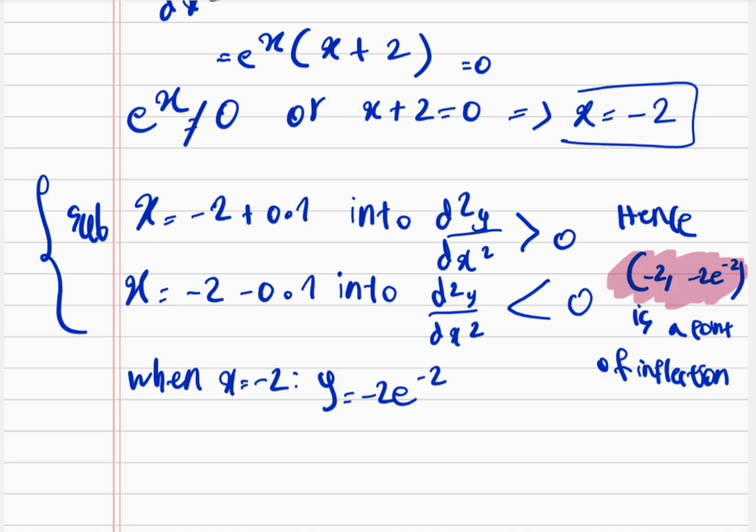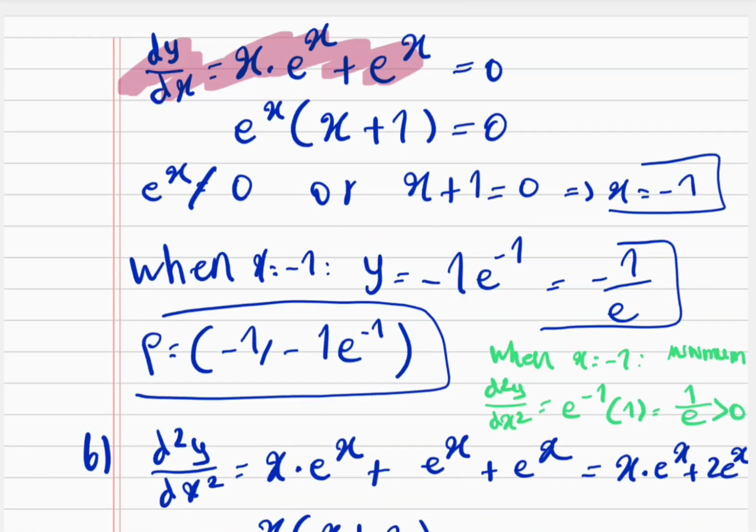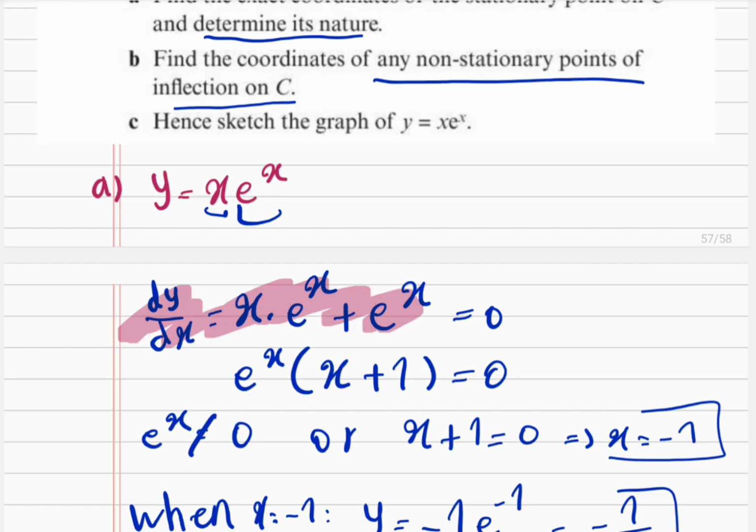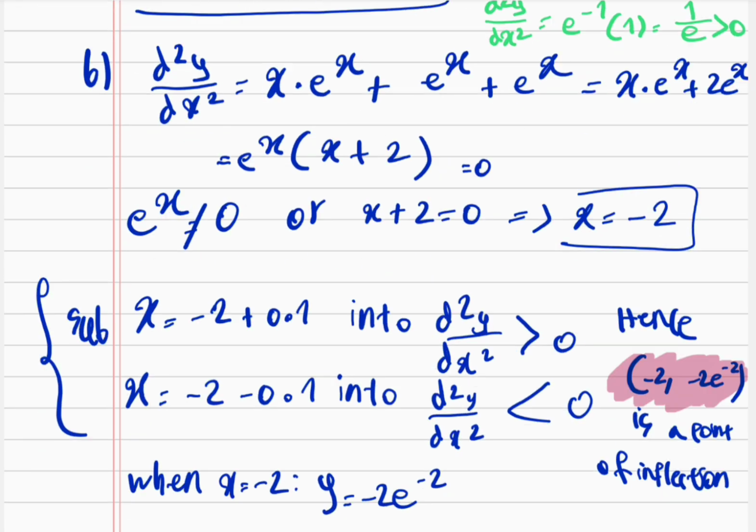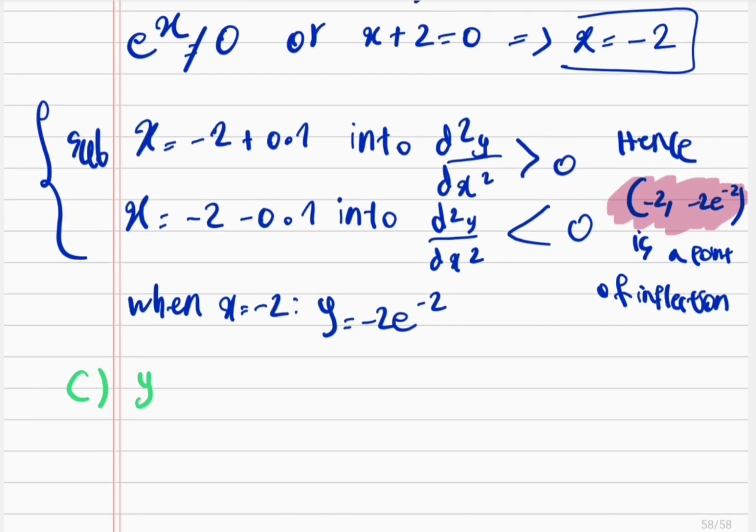And now by using all of these and some of the maths that we know, we are going to answer part C, which says, hence sketch the graph of y is equal to x times e to the x. Right, for part C, we want to sketch y is equal to x times e to the x. It's a very interesting one because normally in questions, they're mostly about just solving analytically and using differentiation and other techniques. But this time we have a sketching and it's a very good practice.